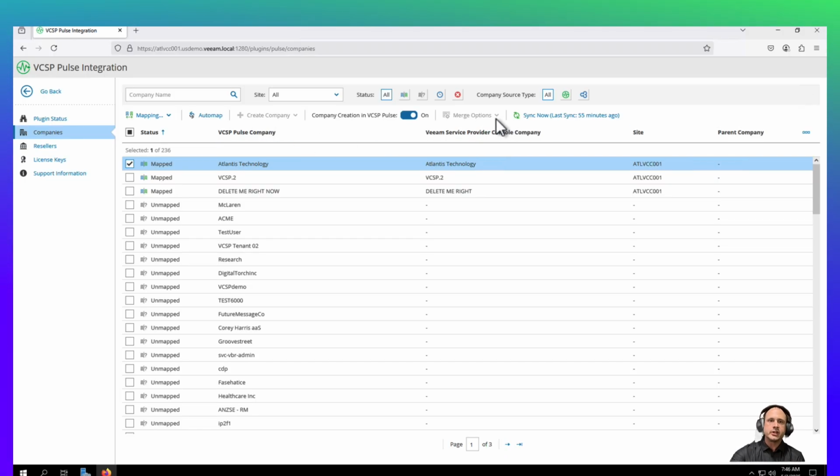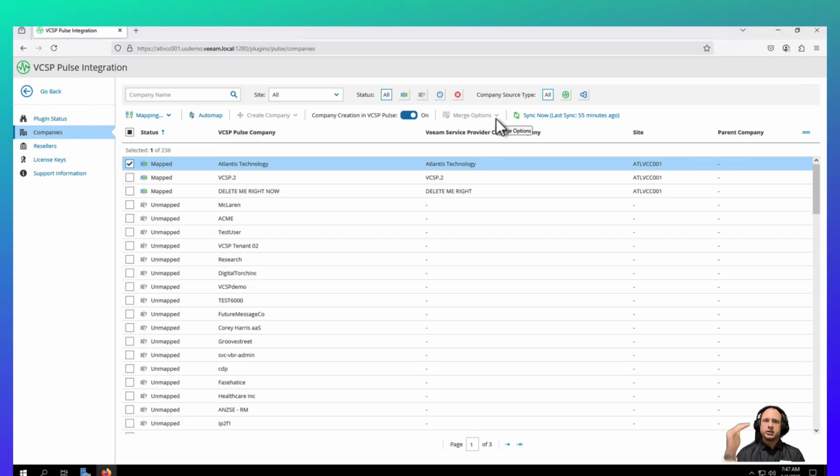merge options. So let's say you have a customer who has a headquarters and then you have a bunch of remote sites. So maybe you have a Pulse company entry for ABC Corp. And then you have 3 different Service Provider Console companies for East, West, and South for this same company.